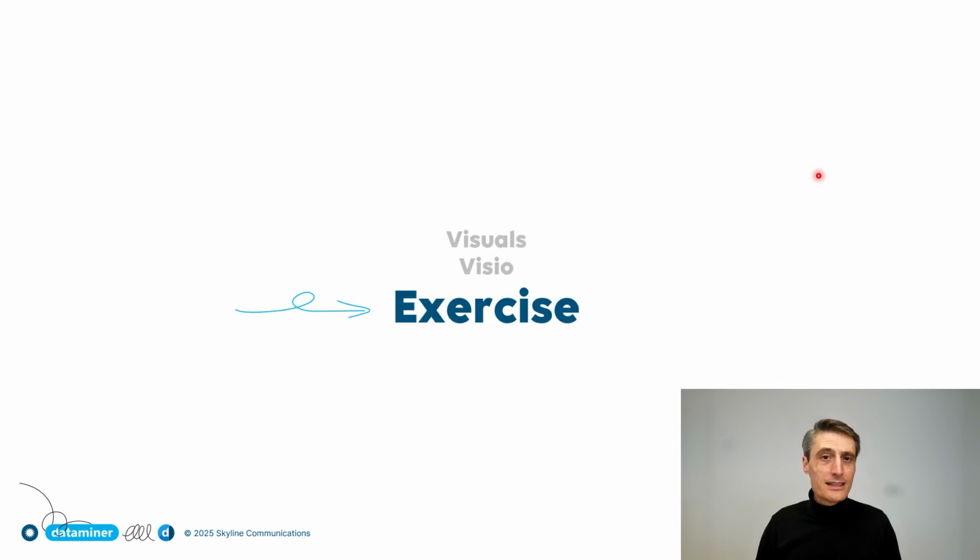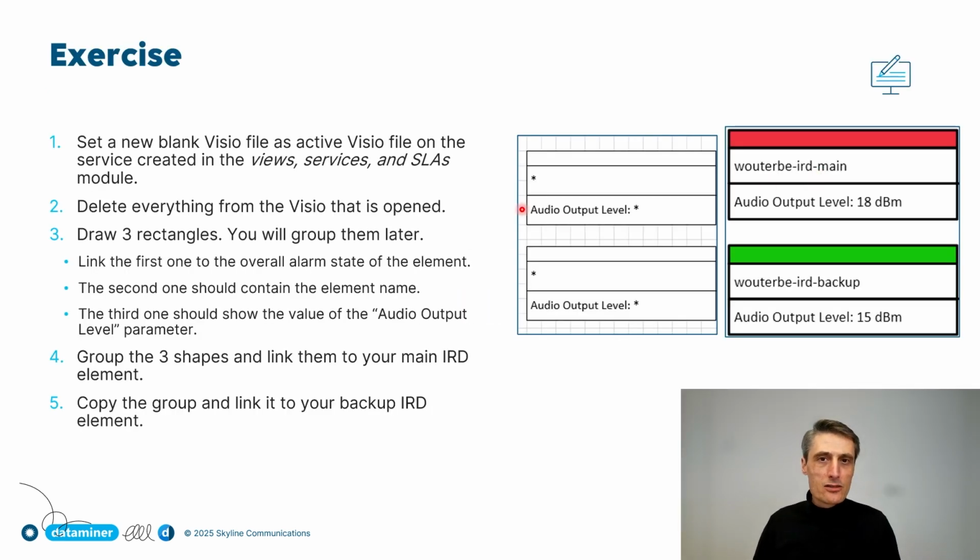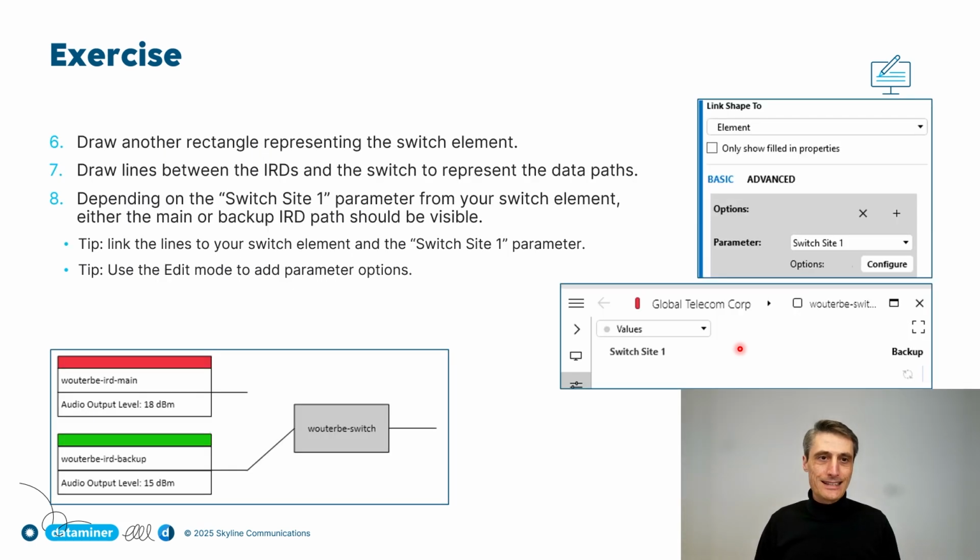Okay, so the exercise, we already did that. We linked to the audio output level and the LMB1 supply, and we added an overall alarm state, even an LED and even a show height. So we did quite a nice example already while we were doing the exercises or the demonstrations. This is a show height that has been done with the switch here.